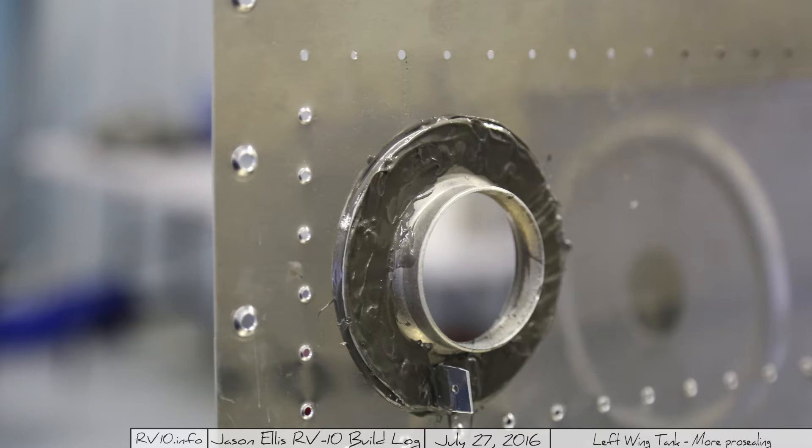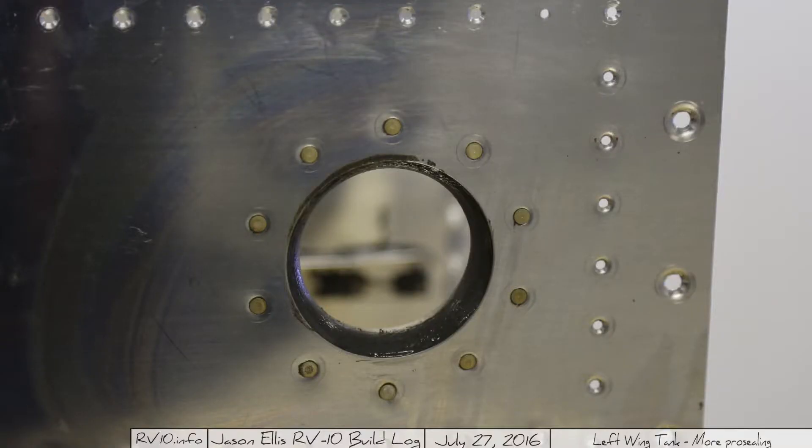I had so much extra at one point that I was starting to dab it on all the rivets, and then it just started to get plastered all over everything because it's just messy. I said screw it and just covered the whole thing — it doesn't hurt anything. On the front side, it's mostly clean. The rivets are all seated, and there's a little bit of pro-seal leaking out behind some of the rivets, which is actually a good thing. It shows that those are sealed, which is awesome.